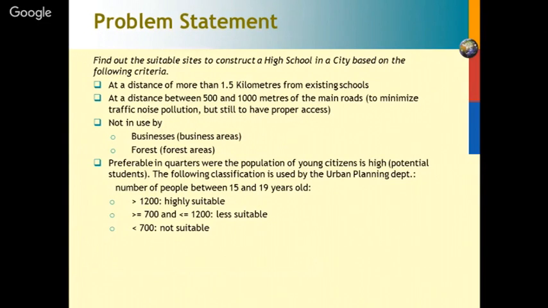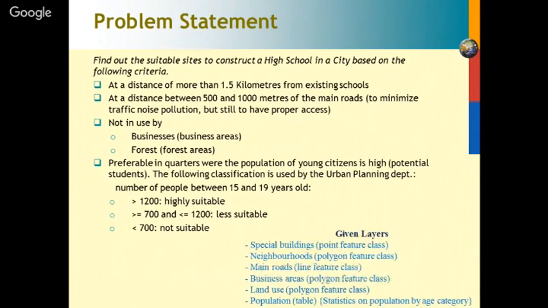If you take this problem statement, there are a few data sets required to solve it. In the first case, when you say we need a distance of 1.5 kilometers from the existing school, it means we need a layer or data set of the different spatial buildings. Along with that, we also need the road network, which is again a line feature class.